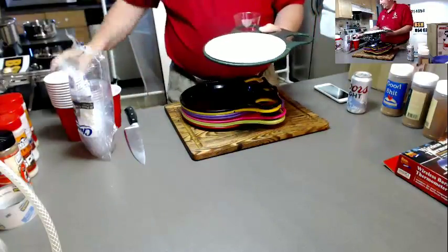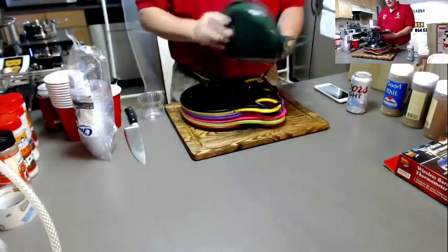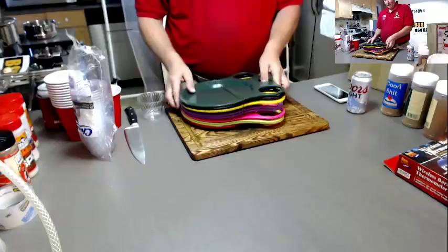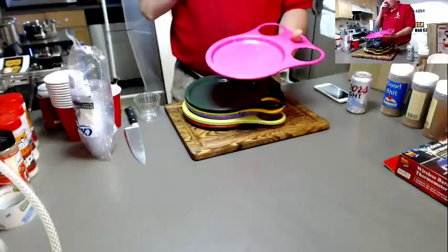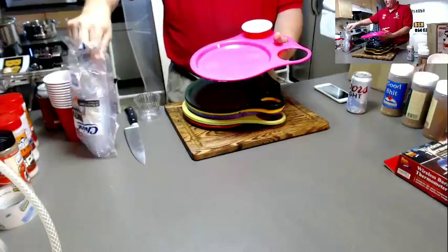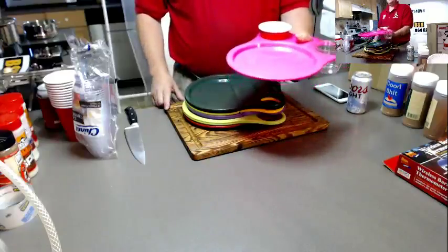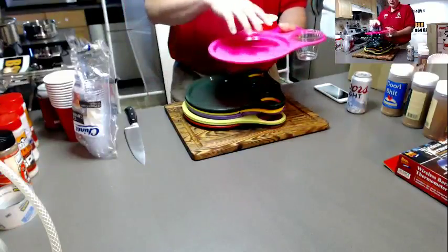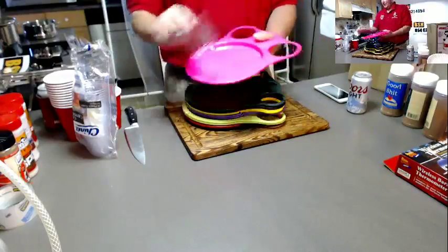Now, for storage, we've got these that bend. And you know, it makes it easier to store. And we got these, which are like the master Keno plates, and these are made for Keno cups. But of course, you can put a 6 and 8 ounce cup there, and it'll do the same thing. These will hold the biggest plates. You know, you can get a big 12-inch plate with the rim sticking out, and it'll hold it. These are the strongest. I like these the best. This is the magnetic Keno plate.